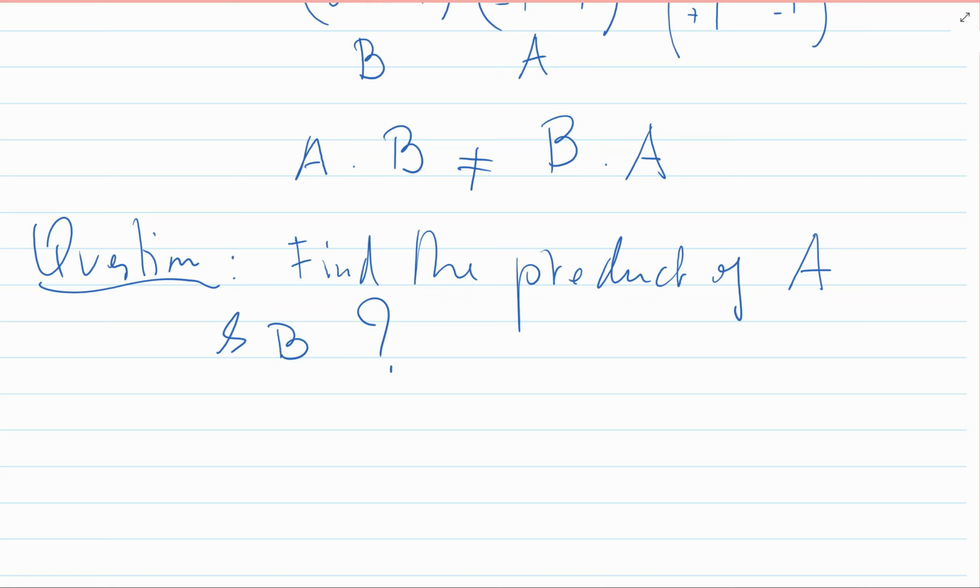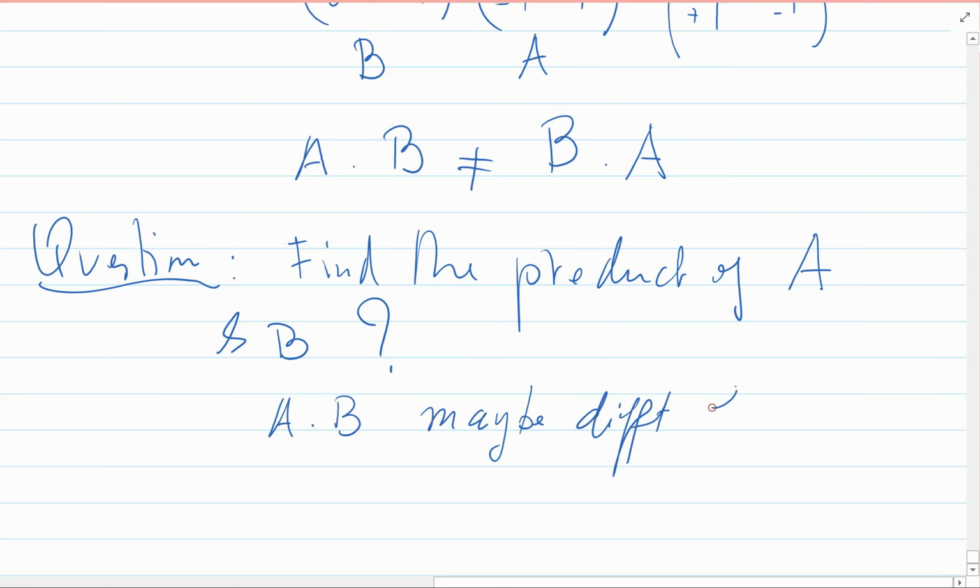When we say the product of 2 and 3, that's 6. Okay? Which number you start with, you enter in your calculator or your computer, it doesn't matter, okay? Because 2 times 3 is the same as 3 times 2, or any numbers A, B, by the way. But here in this case, no, because we know that A times B may be different from B times A. And therefore, when somebody says find the product of A and B, you have to ask which one first, which one is to the left and which one is to the right.